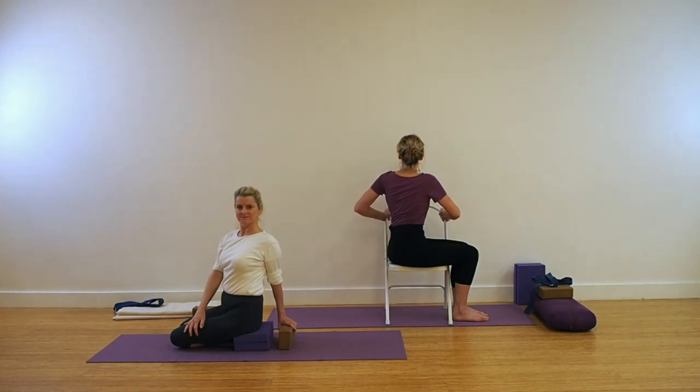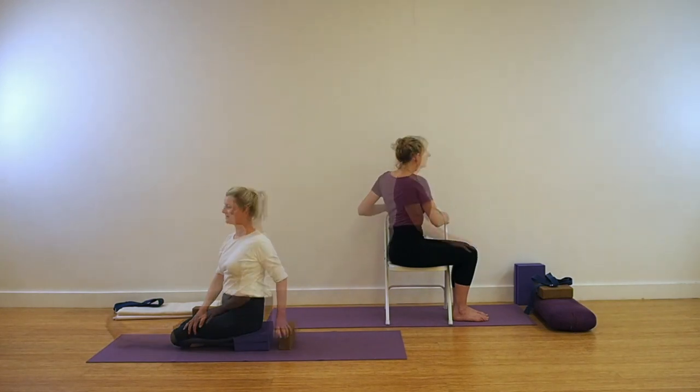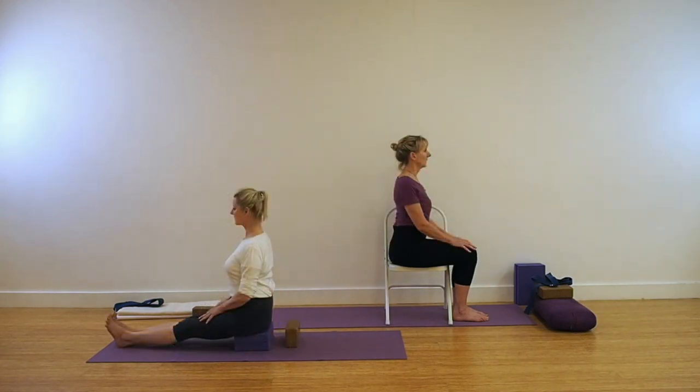Continue to keep that lift throughout the centre of the body, remembering to breathe. Once you make these shapes, this one particularly, this twist in action, then be sure that you continue to observe the breath within the whole of the body. Soft inhale and soft exhale. Releasing out of the pose and coming back into your seated position.